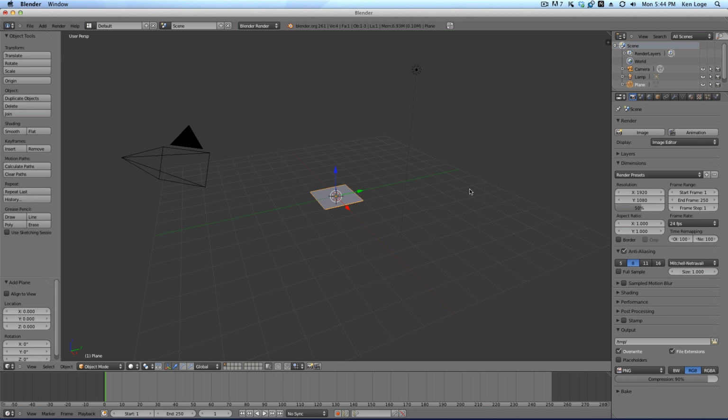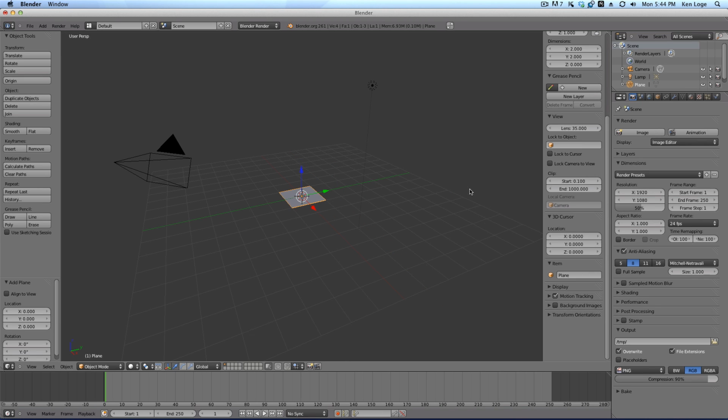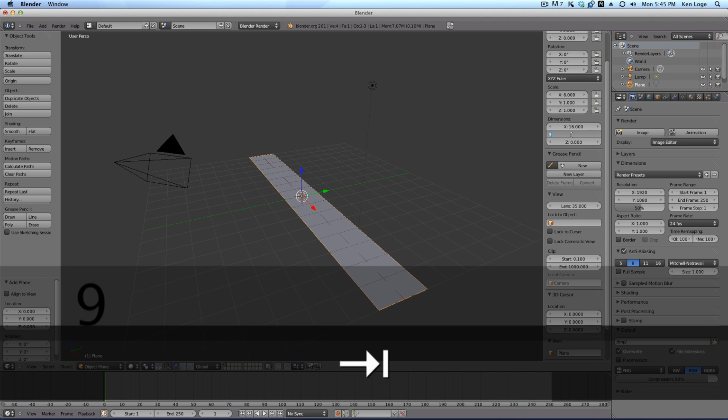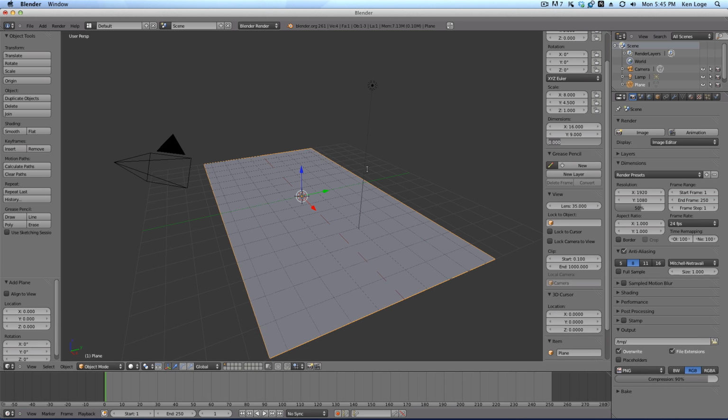And I'm going to bring up the display for numbers and numerics by hitting the N key. See, N turns it off, N turns it on. And what I want to do is set the dimensions to be 16 on the X by 9 on the Y. The reason for that is I want the aspect ratio of the geometry of this mesh object to match the aspect ratio in pixels that my image has. That way I won't introduce any distortion to the way the image displays.